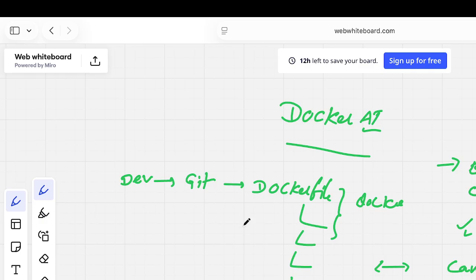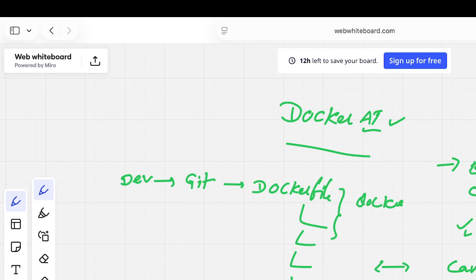So what exactly will this Docker AI do? Consider Docker as a kind of machine which doesn't have any intelligence. Docker AI will provide the brain for the Docker engine.